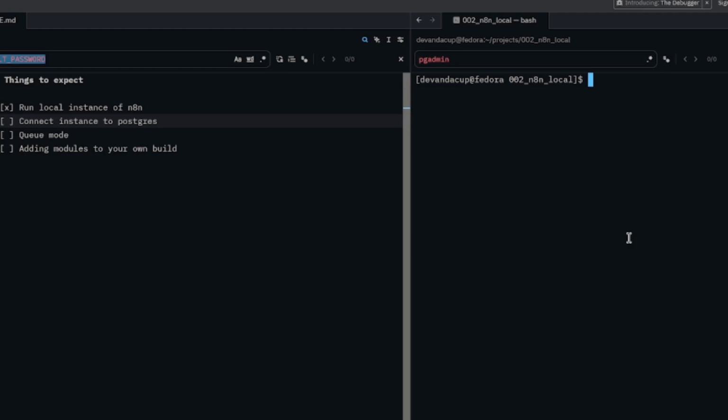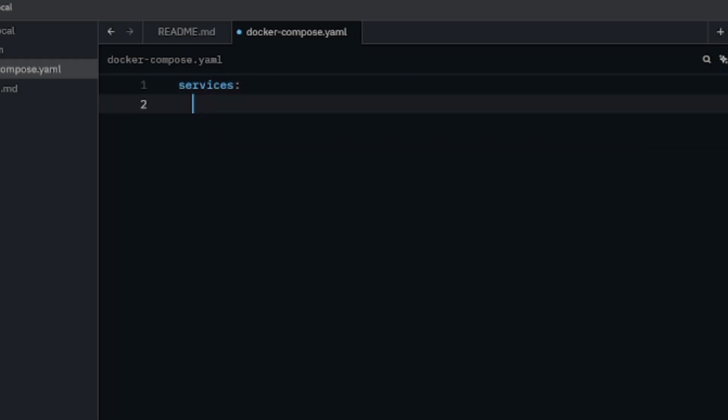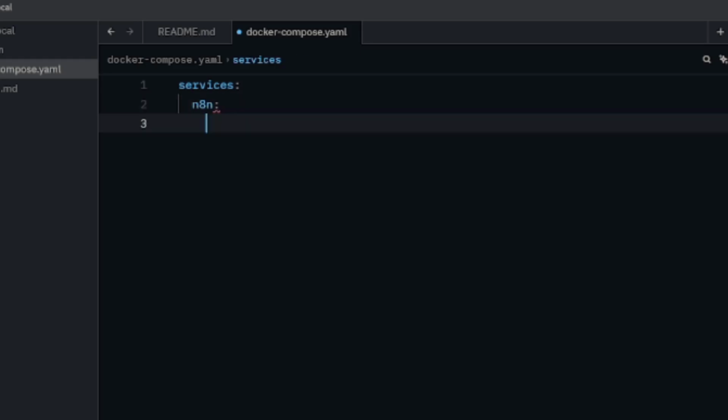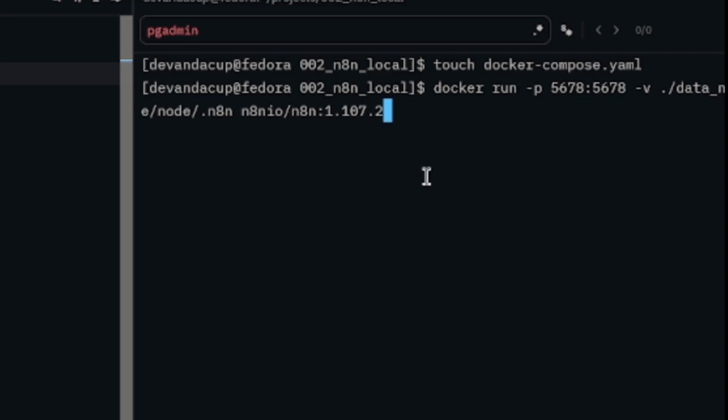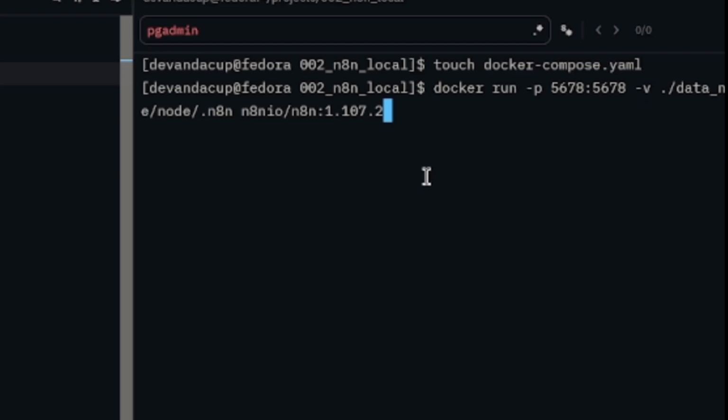Right now it's the second one. Basically we want to have this connected to Postgres so we don't have to rely on mapping n8n to local directories. So that's what we're going to do next. Let me create a Docker Compose file. Let's start with the n8n. Basically what we're doing is moving the flags that we used when we ran the terminal script earlier into this file. That way we don't have to rewrite it every time we move to different terminals, and this makes it easier.